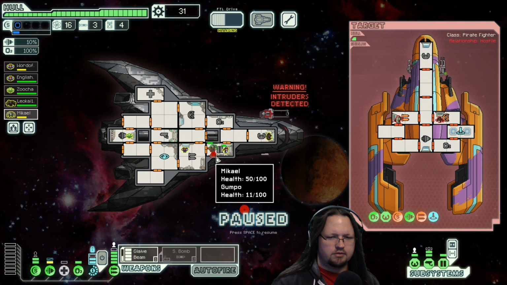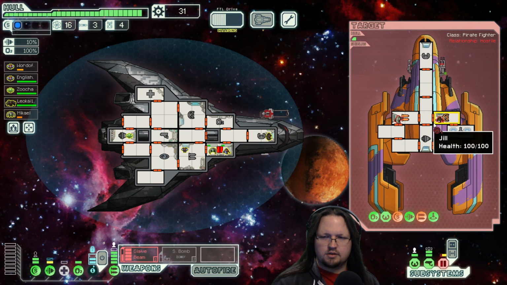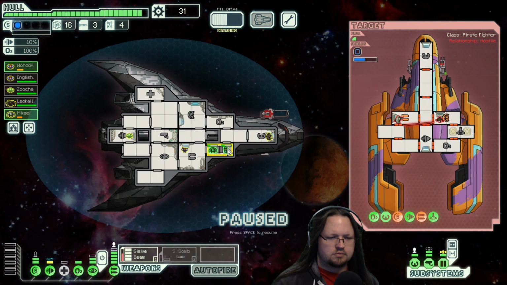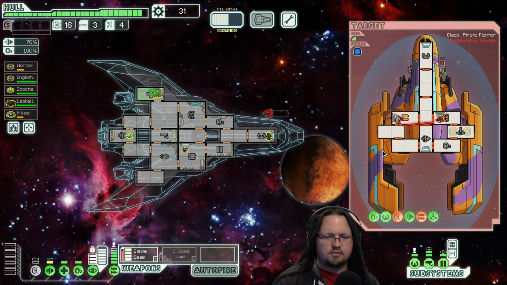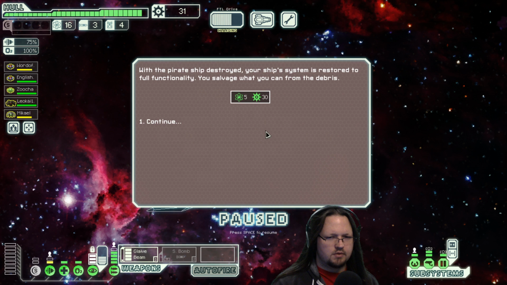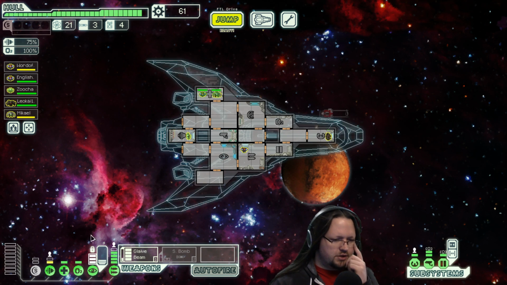Oh, you're gonna kill your own dude. Rip that guy, I guess. Nice, 5 fuel and 30 scrap. This next one is a distress with a ship detected.